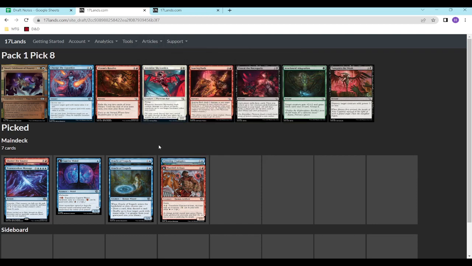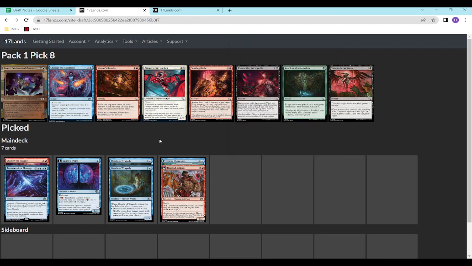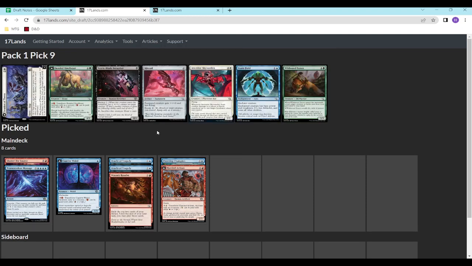A lot of our stuff is cheap, with the exception of this Transcendent Message, but I think I like that over the Searing Barb. I just don't think this is going to play well in this format. 3 mana for 2 damage, and you're getting a little Incubate token. It's not the same as 3 mana for 2 damage getting a Treasure, like we saw in AFR. And those creatures aren't terribly big here, but 2 damage isn't going to kill a lot of things you want to kill. So I'm going to try and go with the Rin's Resolve.